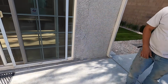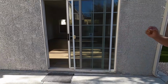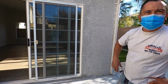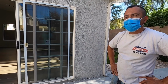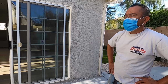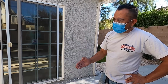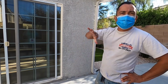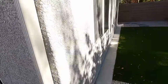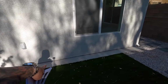So how would you fix that? We have to chip up the stucco and run the metal lower. So push down the metal to cover the wood. That wood cannot be exposed to the weather. The wood has to be covered by the metal flashing. Or if the wood is running too low, we can cut the wood and then put the flashing over. So we would have to do this part here, and I think it's the same thing all the way over here.